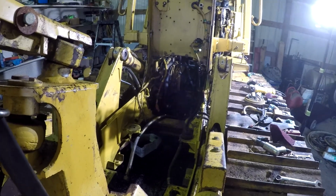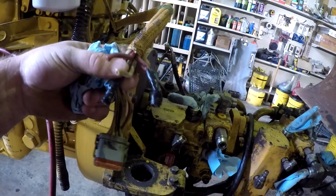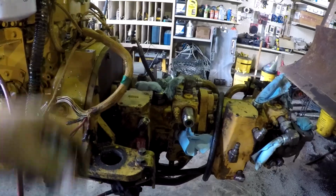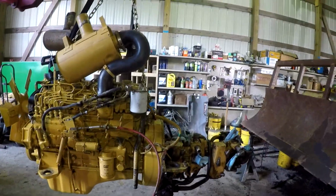I did have to solder the wires going to the glow plugs there, and I'm going to do something different on that. I may just put some big butt connector on. I'm not sure what I'm going to do with that yet, but we'll cross that line when we get there. Anyway, as I say, I'll get you to see how I set up over here, and we'll get this thing stuck back in here.